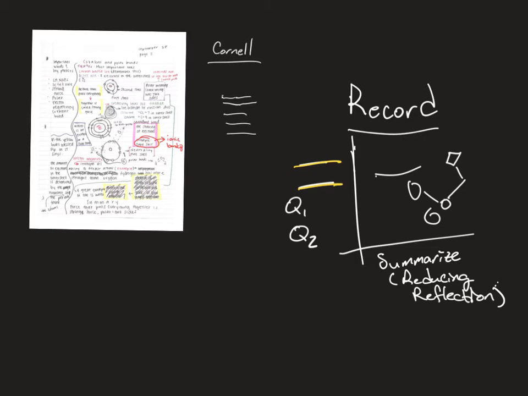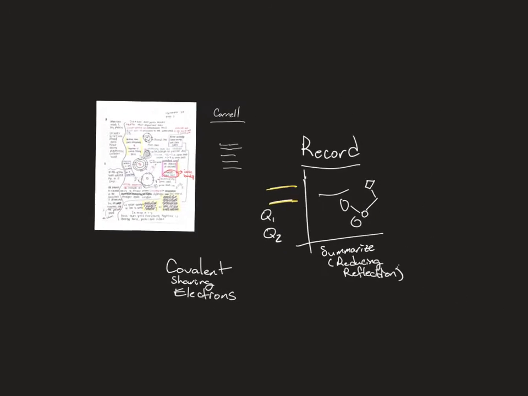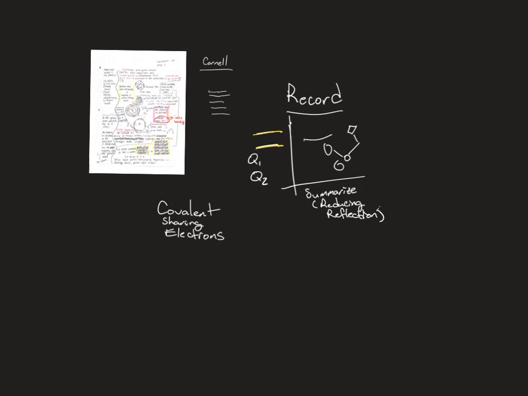Another thing is using graphic organizers. Maybe some person can go back afterwards and revise their notes and add a graphic organizer where they could take covalent bonding and say sharing of electrons. And then they could divide it into two. And say, okay, well, there's two kinds of covalent bonding and sharing of electrons.